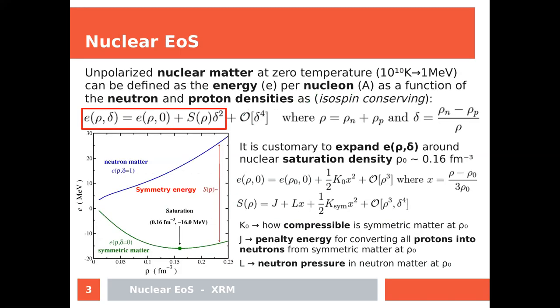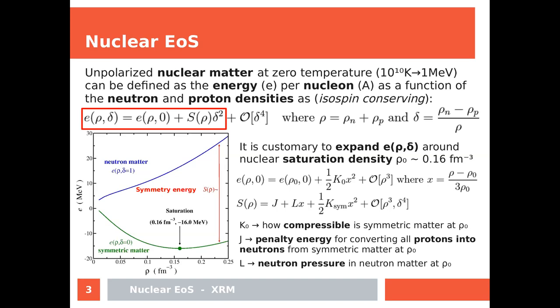Okay, so this is probably one of the most important slides. In this slide, I define what we call the nuclear equation of state. In nuclear physics, we call the nuclear equation of state the energy per nucleon of an infinite system of neutrons and protons. This is an ideal system, but it's useful as you will see now. We can call the equation of state the energy per nucleon because you can assume zero temperature. This is because even very large temperatures like 10 to the 10 Kelvin are only around 1 MeV. I remind you that the MeV scale is the scale of nuclei, more or less.